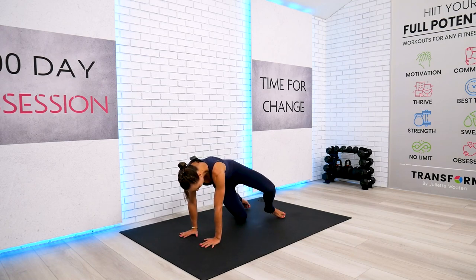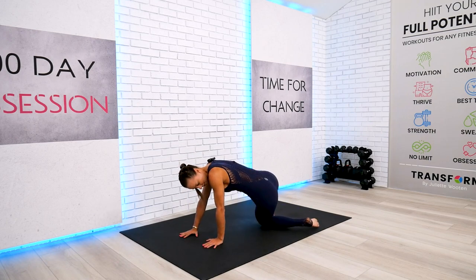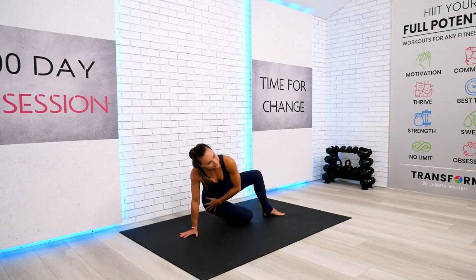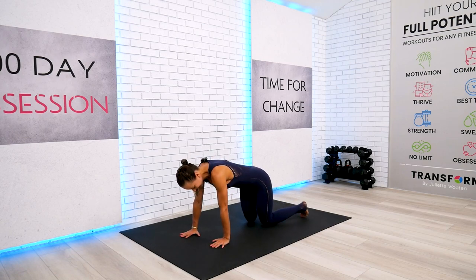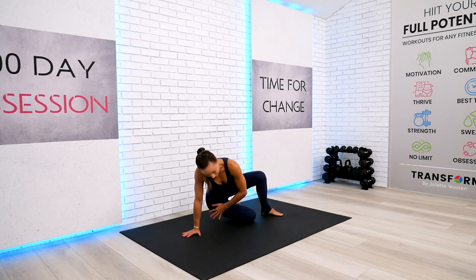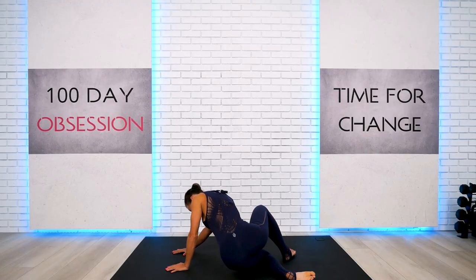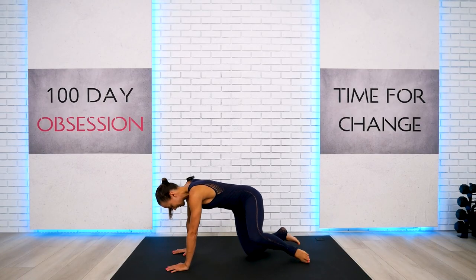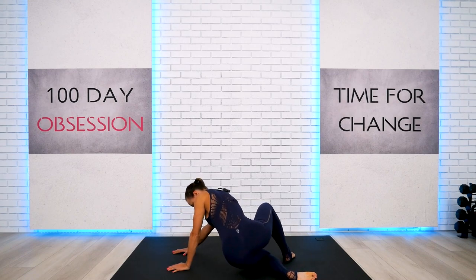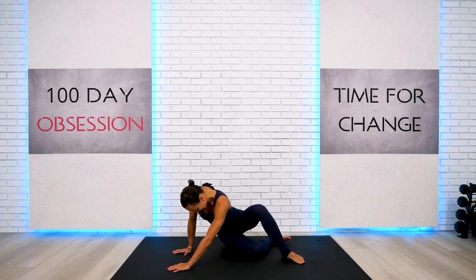We will continue our warm-up with a gentle hips-rocking side to side. If you can't, take and sit your one side on the floor completely — don't worry about it, just do what you can. It's a really good wake-up and warm-up movement for the hips and for the lower back. Let's give it a couple more. We use this one a lot in our restorative practice — it's really healthy for your back. Let's do one more on each side.